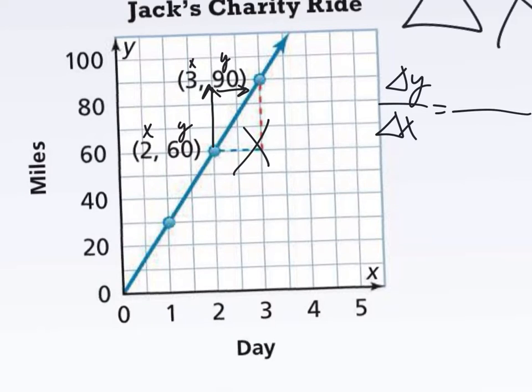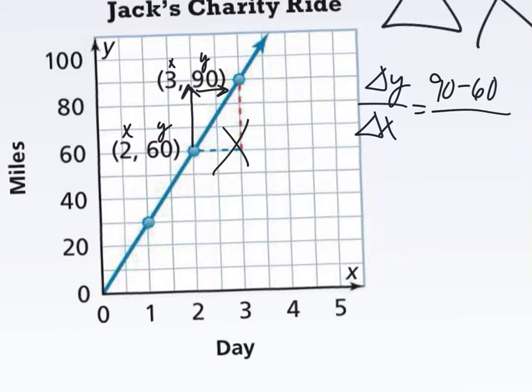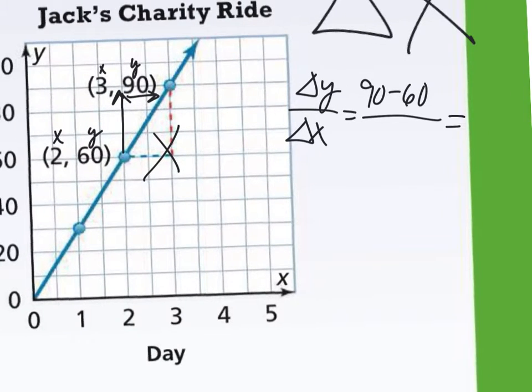So the change in y, if you think about the y values, we went from a y value of 60 to a y value of 90. So from 60 to 90, that's going up by 30. To show work for that, we could say, well, let's do 90 minus 60. Always good to show work so we can show people what we're doing to get our numbers instead of our numbers just magically appearing out of nowhere.